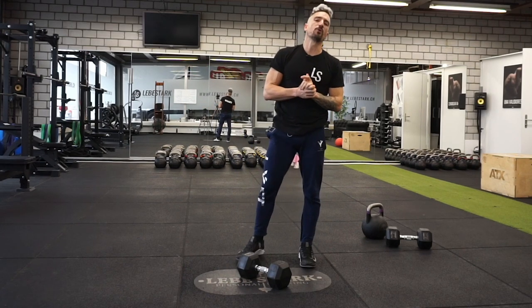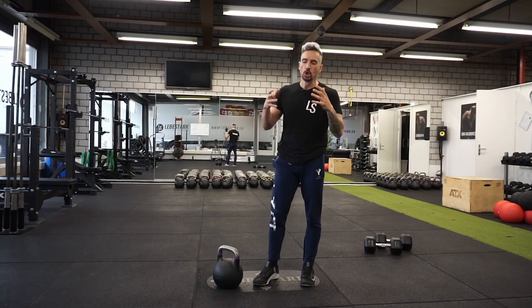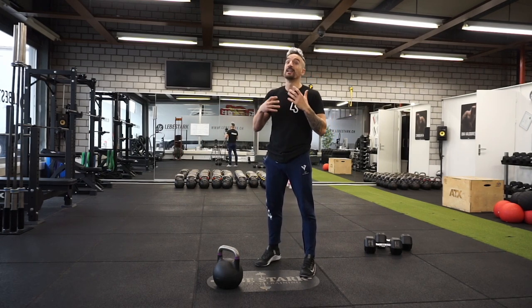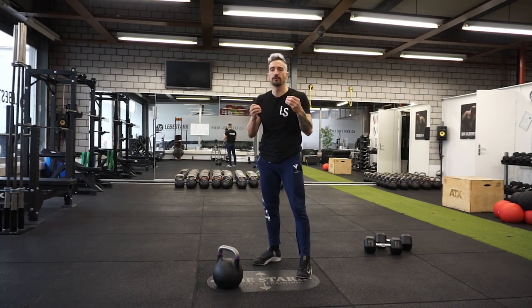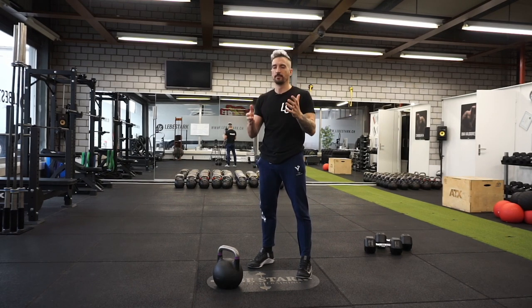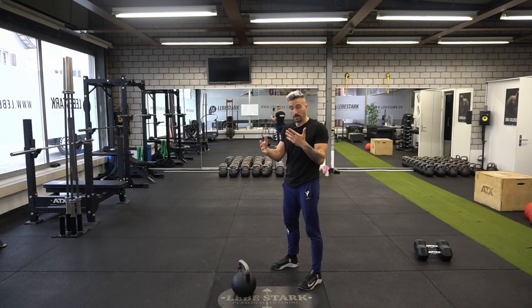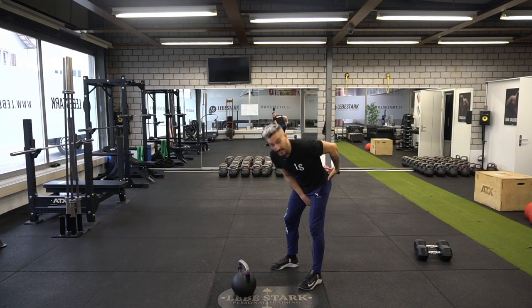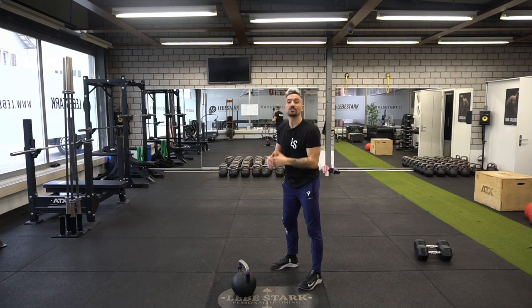On this channel we always talk about the kettlebell, so I want to show you two additional variants. Here comes the swinging motion — you will see that the kettlebell lends itself perfectly for these motions because it dominates the ballistic space. The first exercise is the hand-to-hand swing. I have the kettlebell approximately half a meter in front of me with a shoulder-width stance. I grab it with one hand, pull it between my legs, then hip thrust the kettlebell forward. It starts flying, and once it reaches its apex — where it wants to drop again — I switch hands, let gravity do its thing, wait for my arm to reconnect to my body, and then engage in that maneuver again.